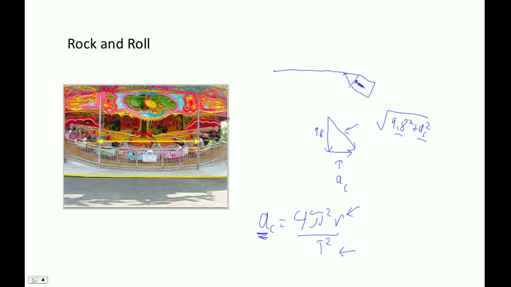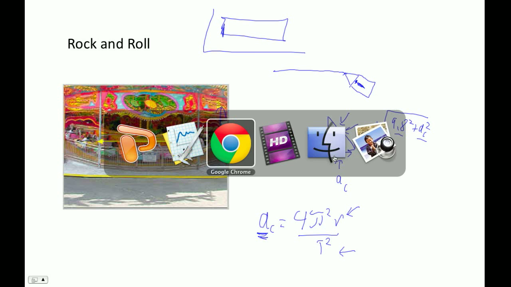Now, here's the problem. And of course, the reason why this is fun is that the ride is going up and downhill, right? And so this g-force that you feel is going to get more and less intense because you're accelerating up and down at the same time. So I think what you could do is look at that graph. We'll look at that in a second, right? And if you averaged enough of it, if you just did an average of the vertical g-force, then the average should be this, because sometimes you feel lighter as you go over the top of a hill, sometimes heavier as you go through the bottom. But on the average, the g-force should be this, right? So let's just take a look at that and see if we can get that.